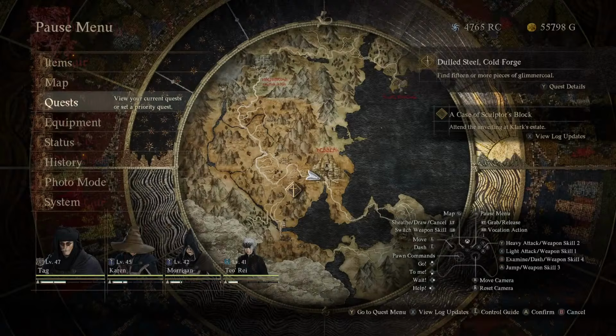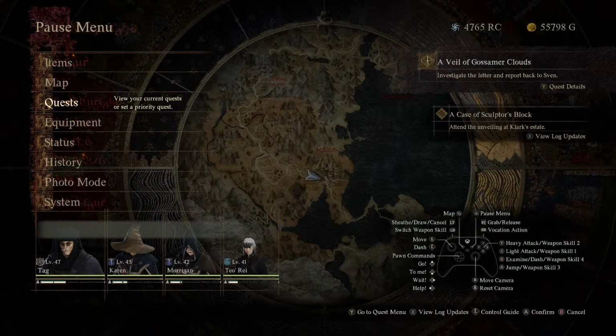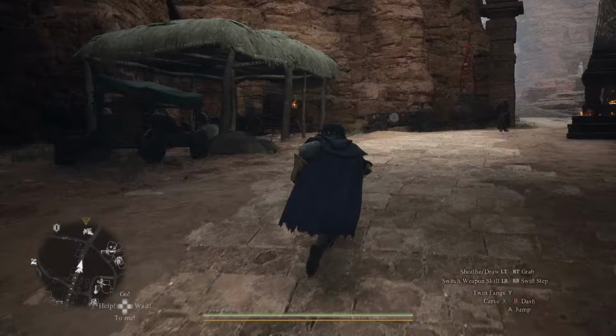Alright, so there's one thing that I want to do here before we head back, because I only have one more fast travel to... well, we don't need to use the fast travel. But the Veil of Gossamer Clouds. I have always felt like there's more to do with this particular quest than first meets the eye. I've done this three different ways, and I've gotten a couple of different results. But I haven't done it this way yet. Which I'm curious about.